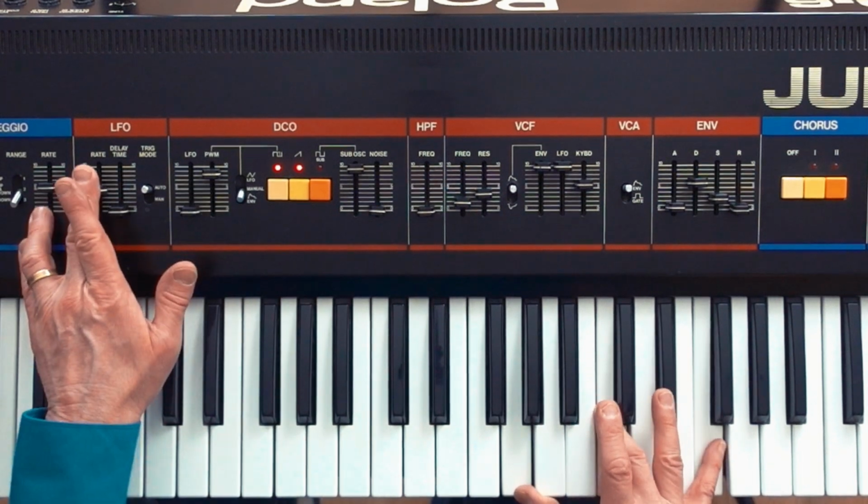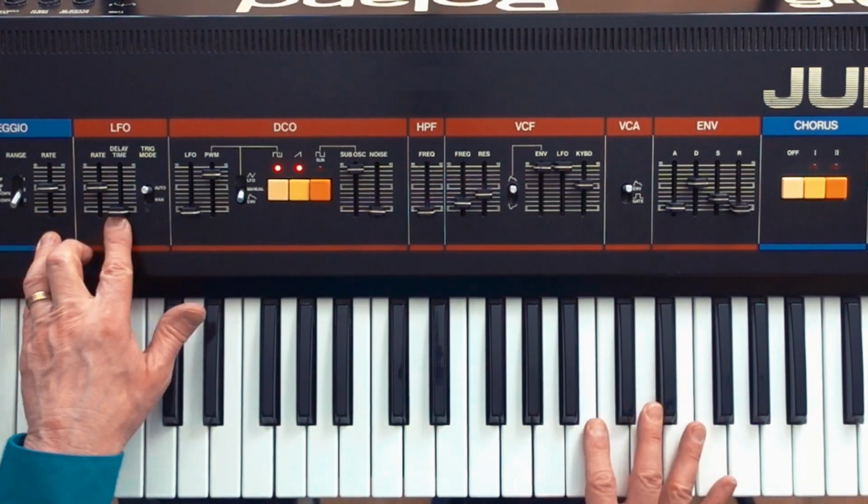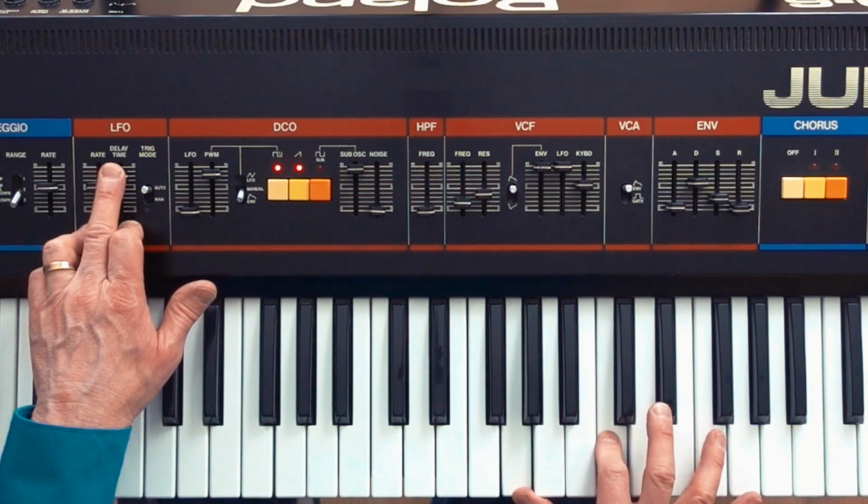Depends what you're doing, but it can be really nice to be able to sculpt away a bit of the low end. You can affect the filter with the LFO. You can put a delay on the LFO as well.